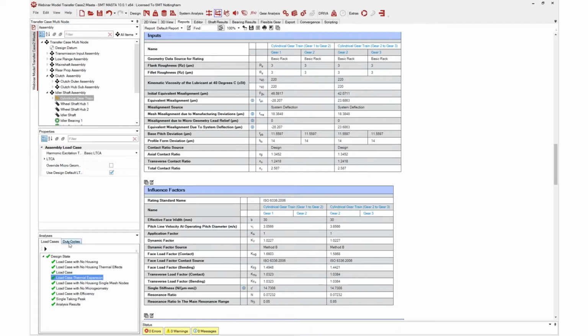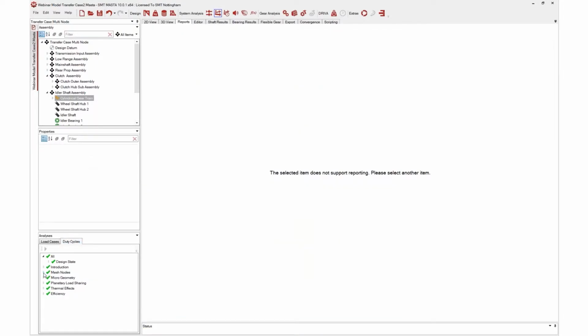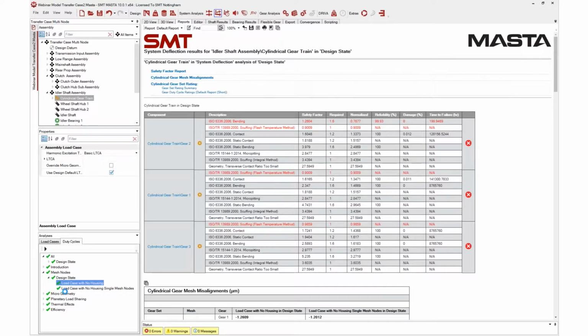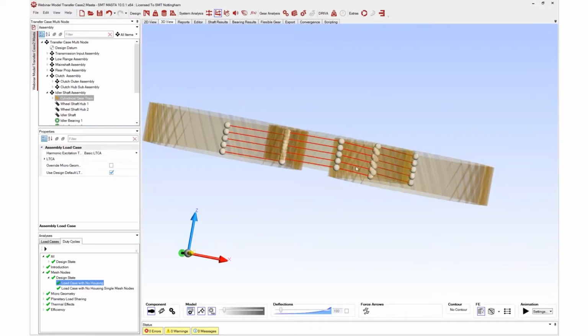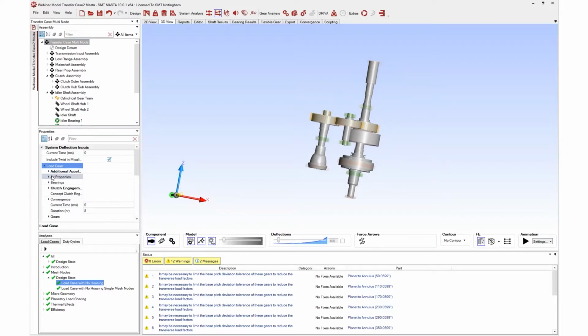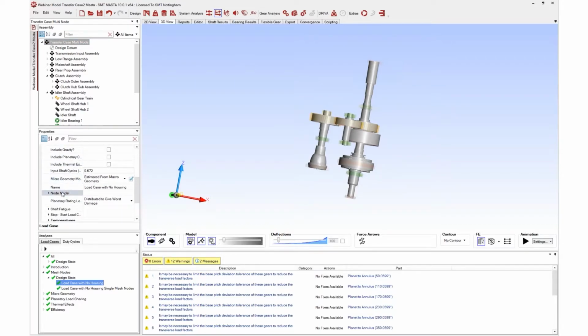I'd like to take a look at the effect of the mesh nodes in MASTA as well. In this model, we have an option on the left-hand side on the root assembly to change the number of mesh nodes in the node model.